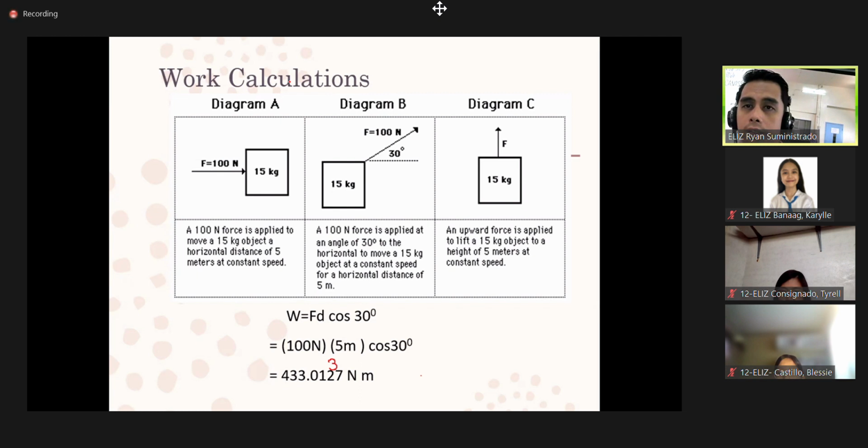One learning here from your classmate: force and displacement or distance covered should be parallel with each other. Force and displacement should be of the same direction. If not, there will be no work. Work of force that acts on an object will cause a displacement. Work is the exerted force on an object causing displacement.